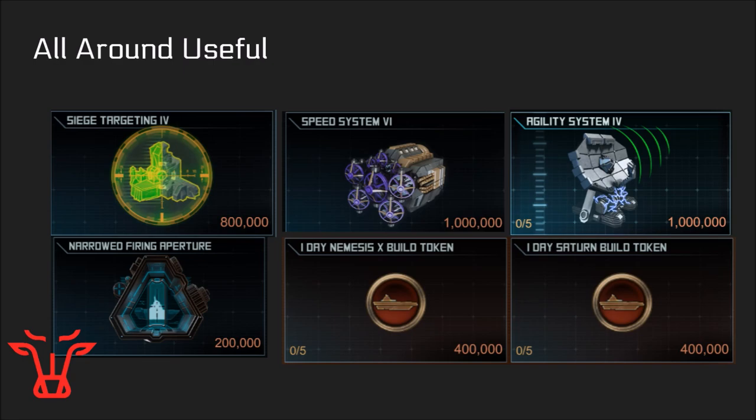Also, we have agility system. That's a fairly good limited one that some people have liked to use in various things. And I would just recommend having 5 of those. If you're a player who can have 5 in stock at all times, you have enough points, I'd go ahead and do that. Finally, narrow firing aperture.